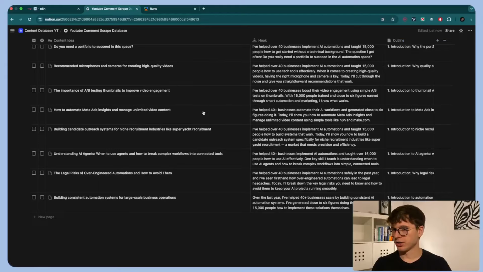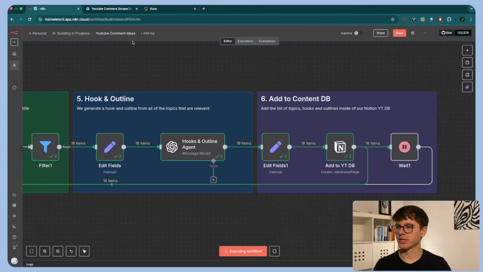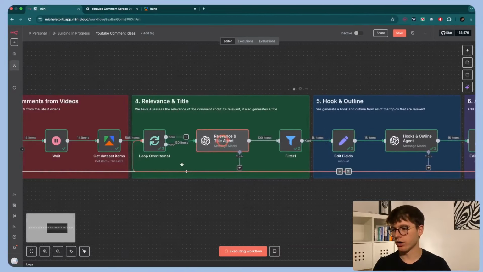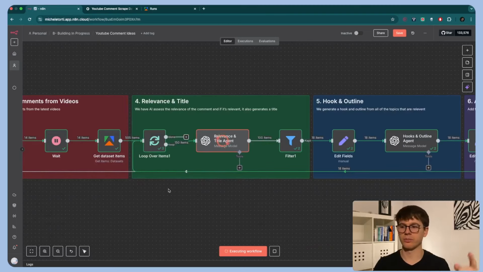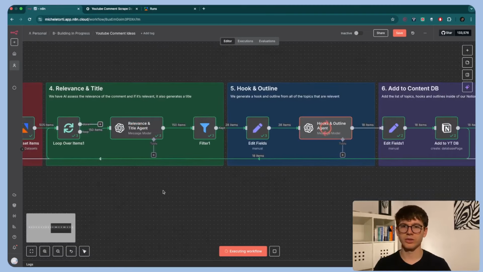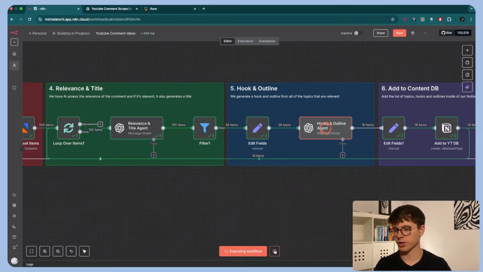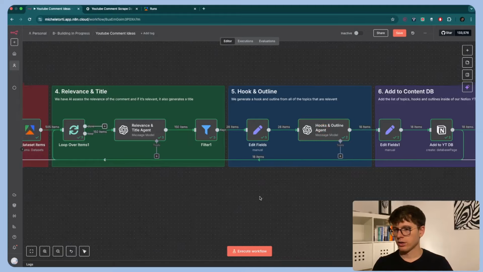So as you can see now, I have a list of topics, and again, this is running until it's finished, until all the 500 items are finished. So I'm just gonna skip to the part where it's done. Because it will take about 5 to 10 minutes, I'm gonna stop the automation. So it'll take too long.